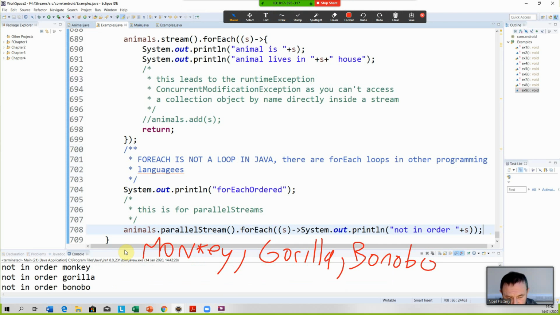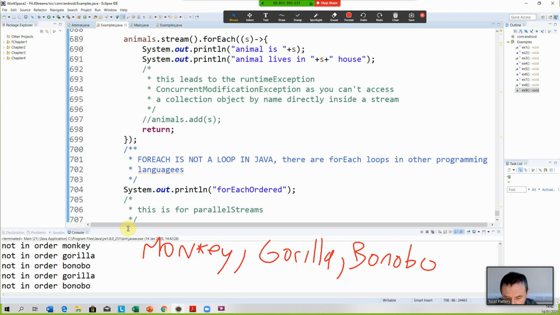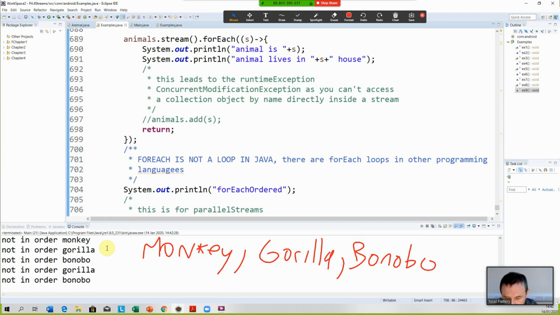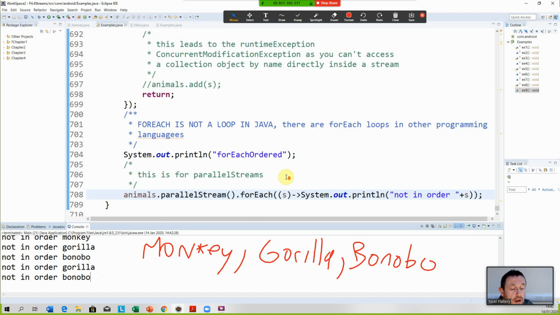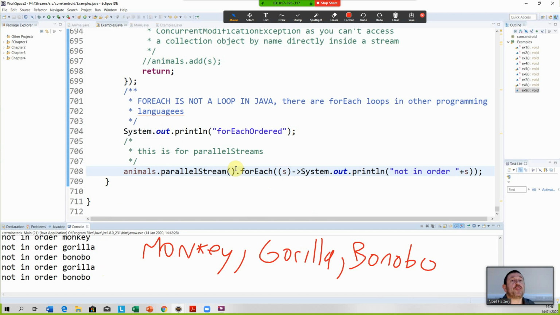Let me see if I can get them in the wrong order. All right, so we can see it's printing off monkey, monkey, gorilla, bonobo, gorilla, bonobo. Okay, that's not the order. It should be monkey, gorilla, bonobo, monkey, gorilla, bonobo. Now, parallel streams are much faster. You can do anything with a parallel stream that you can do with an ordinary stream.